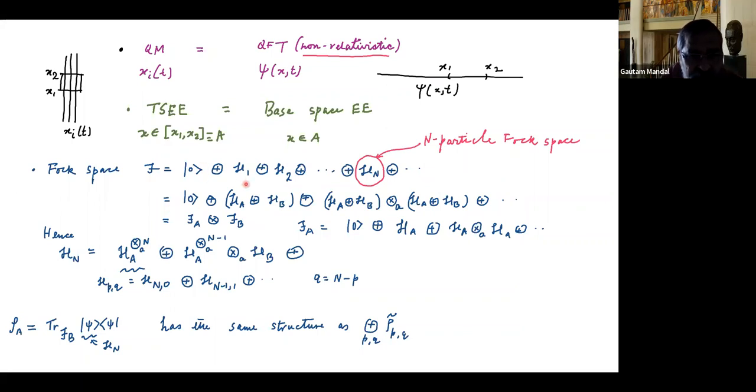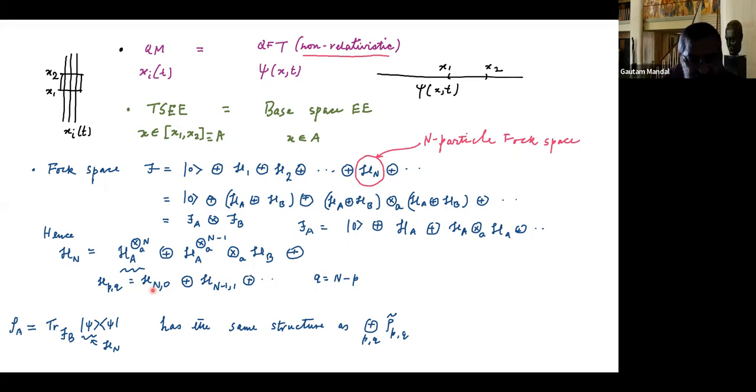And now, however, the 1 particle state has the same thing as before, split as before, right? Which is HA plus HB. And H2, which is a 2 particle Hilbert space, has HA plus HB times antisymmetric product of HA plus HB, and so on. Now, the second quantized formulation of non-relativistic many particle quantum mechanics, what is that? That is basically saying, look at the n particle component of the Fock space. When you look at the n particle component of the Fock space, it has the same structure as in the case of many particle quantum mechanics. So it will have the same structure as the sectors, etc.